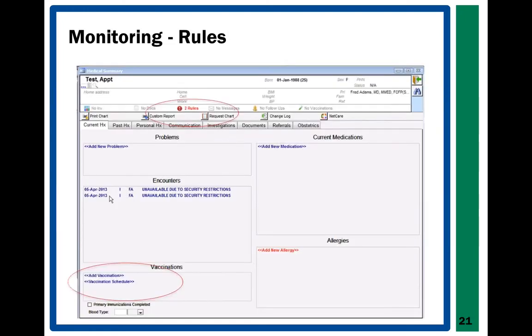This next example is rules in Wolf, which can be a passive technology in that the rule will pop up red if it's overdue, and the user needs to click on the rules to see what is overdue. So if it is not in the role of the user to act on the rule, then they don't have to click it. It's not an in-your-face alert that they're constantly trying to deal with. I also wanted to highlight on this page that you can clearly see there's a place to document vaccinations in Wolf.